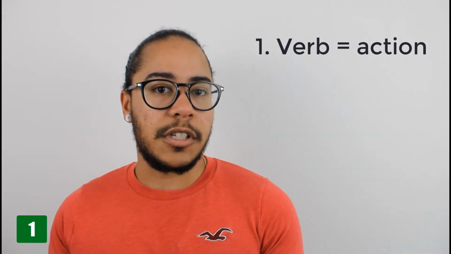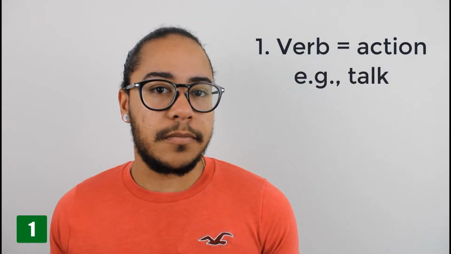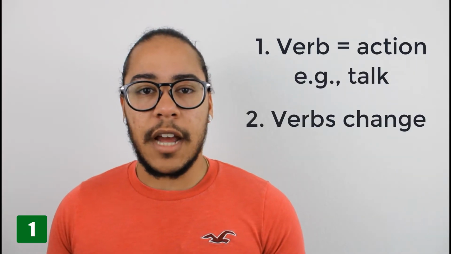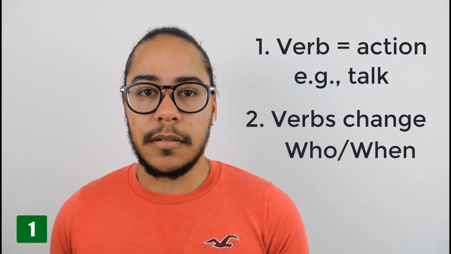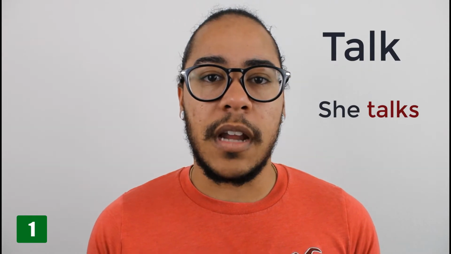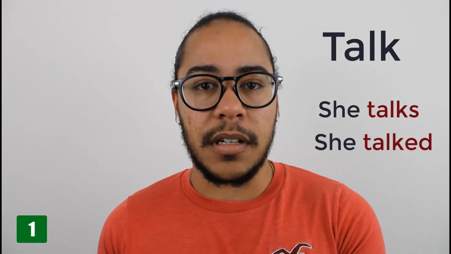The word conjugation sounds scary and foreign, but we actually do this in English too, and you do this every single time you start talking. So first, let's review 2 important English rules that you already know. Number 1, a verb is an action word or something you can do, like talk. Number 2, you can change action verbs so that it shows who is doing the action and when that action happened. This is conjugation. Conjugation is changing a verb so that it shows who or what is doing an action and when that action was happening.